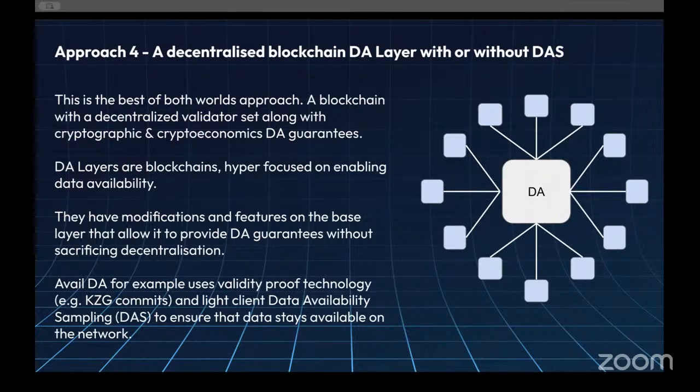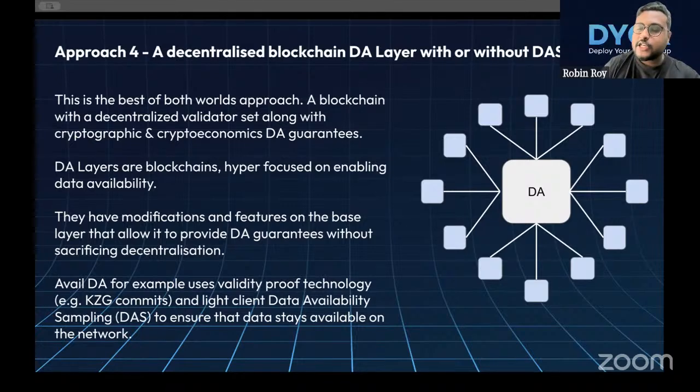And Ethereum right now, with just blobs, does not provide all of the guarantees that it wants to provide. Blobs are just a precursor to what they are planning to do called danksharding, wherein you have light clients which can sample the data and provide cryptographic trustless guarantees of that data availability. Right now, you still need to rely on the full nodes to fetch that data, or to make sure that the data is properly stored. You still have to run a full node to make sure all of that is happening, or you have to trust a full node. So that is the case in Ethereum.